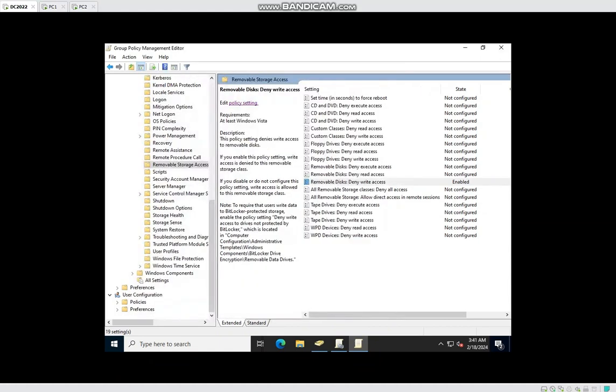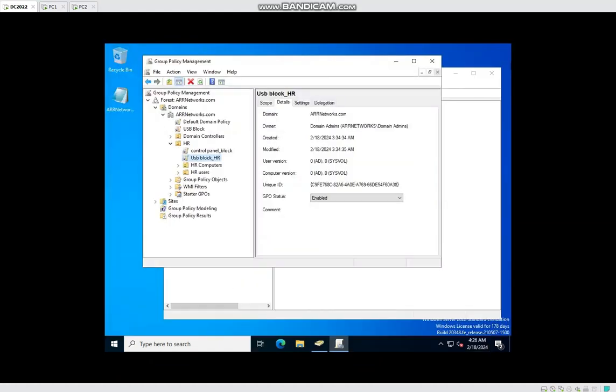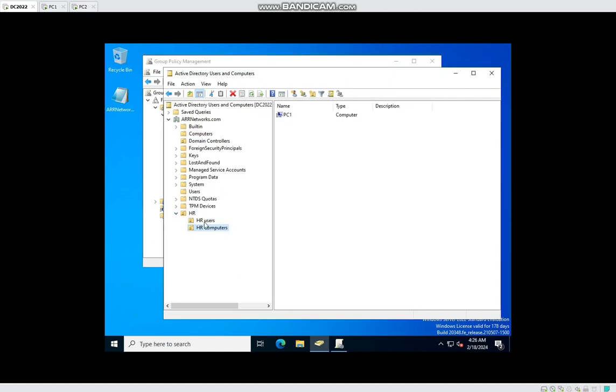Okay, now we have successfully created the USB block policy. It's a computer policy. It's applicable for the HR OU, HR PC, PC1. If Tony or David users log into PC1, the policy will still be applicable because it is a computer policy.